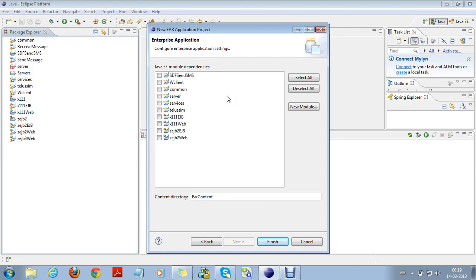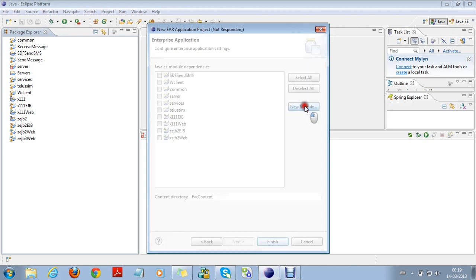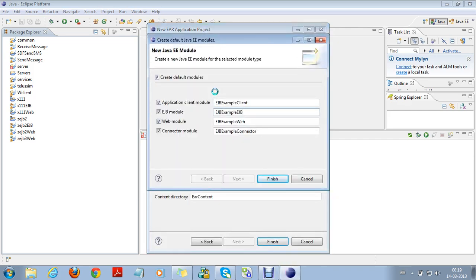To add a new module, click on new module button. So we select only two modules, EJB module and web module. EJB module will contain EJB components and web module will be used to call the EJB components.